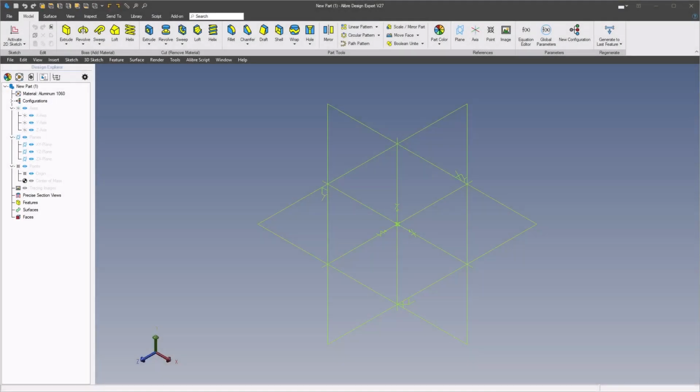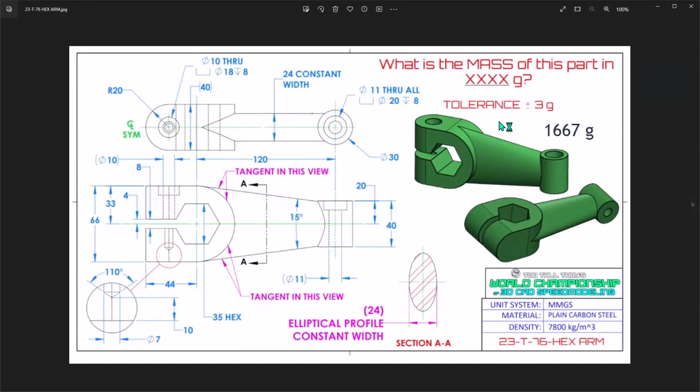Okay, there was a question on the forum about how to create a model that was shown on Too Tall Tony's website, where he does these speed modeling contests. In particular, there was a question about how to create this model and get this lofted feature in here on this arm.